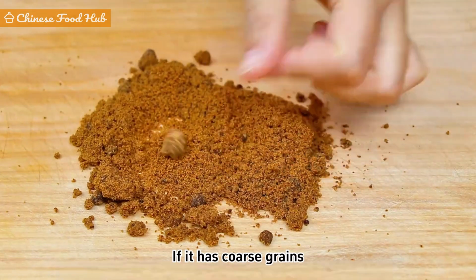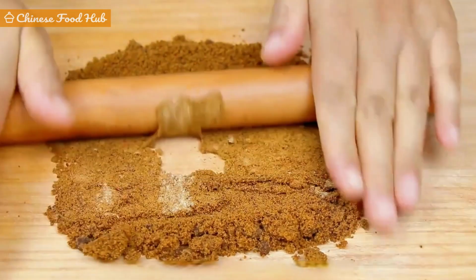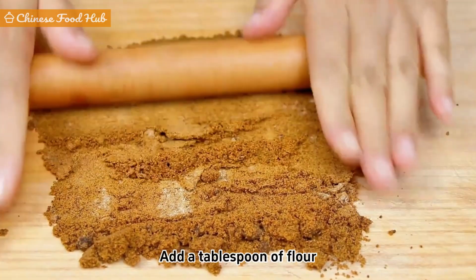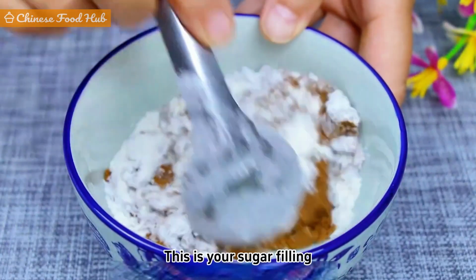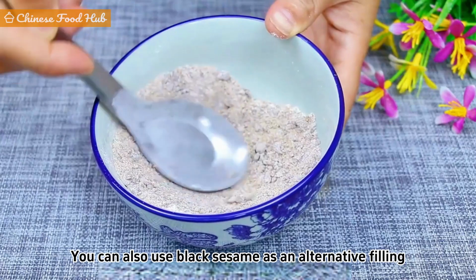If it has coarse grains, use a rolling pin to crush them. Add a tablespoon of flour. Mix it well. This is your sugar filling. You can also use black sesame as an alternative filling.